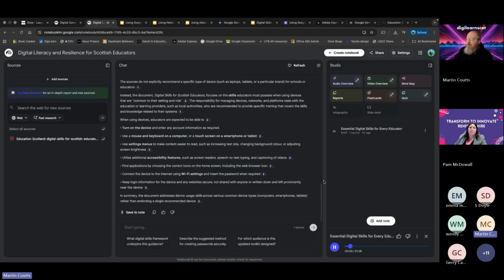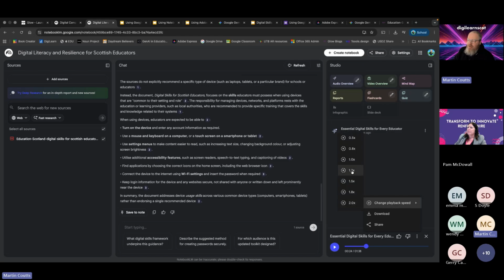So, what's this all about? Well, this guidance basically lays out the non negotiable digital skills every single educator needs, from early learning all the way to community settings. It's all about making sure you can handle your day to day work safely and efficiently based on the UK's official framework. First up, cyber resilience and data security.